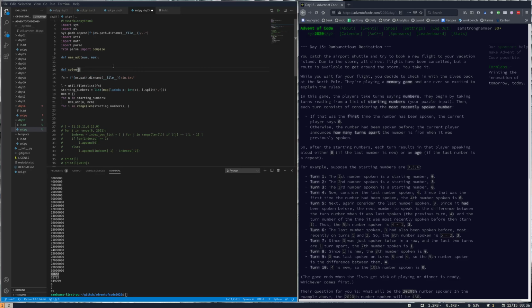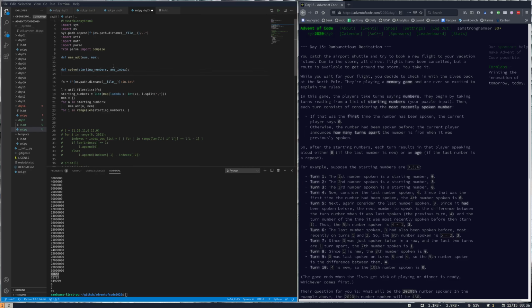Be nice and not precise. Solve of, and what we really want is the starting numbers, and we want the index, the answer index. So first we want to just say these two things.